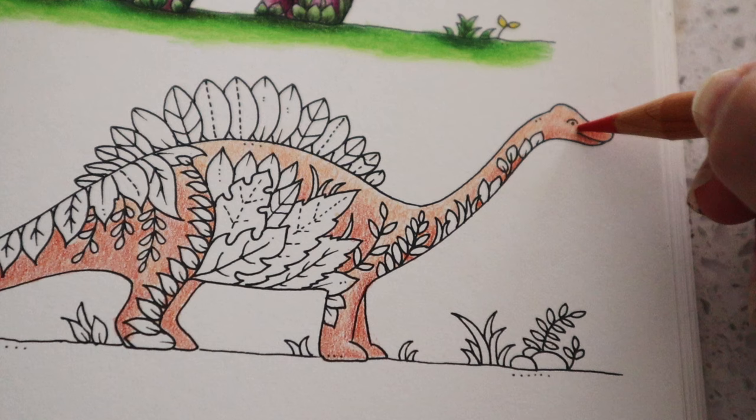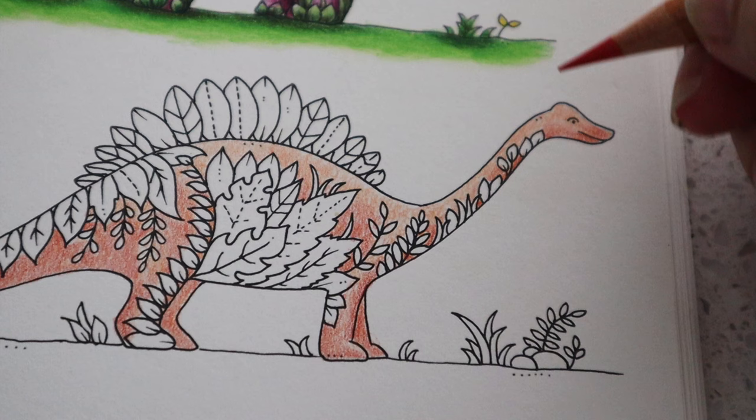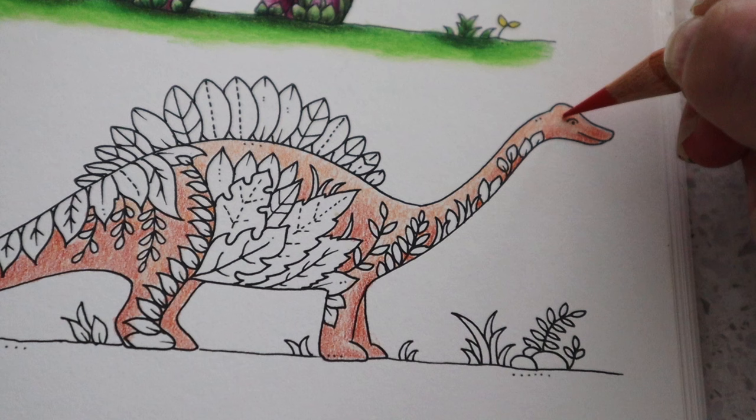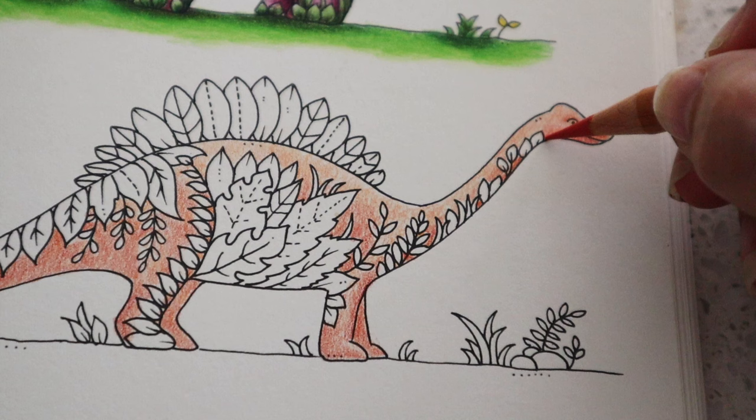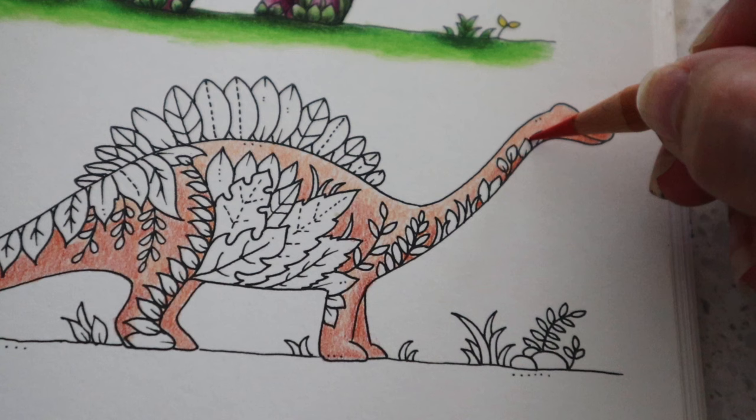All right, I just had to sharpen my pencil a little bit here, just to make sure that I can get into these little areas. So don't be scared of sharpening your pencils, you guys. It's not going to take off too much. Just have it nice and sharp, because you're going to get far more pigment down onto the paper, especially if you're having a relatively smooth paper, because a sharp pencil will get into all of those little grooves that are there and give you more pigment down.